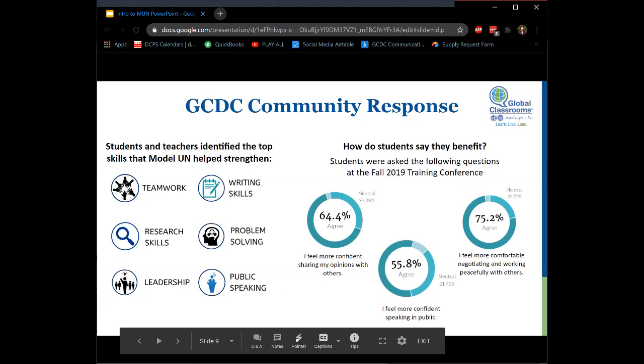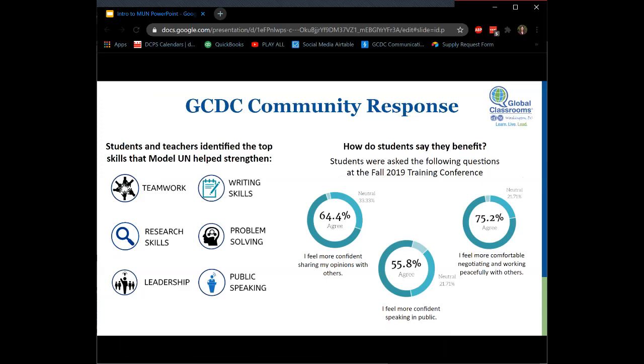Just going into how our community has responded before I really get into what our response is with COVID and how our program is going to be adjusted. So we've had a fairly positive response for the program. All this data has been collected from the past school year, even with the interruption of the pandemic. So we really saw a lot of students feeling more confident about sharing their opinions, feeling more confident in public speaking, and really honing in on those skills that we want them to become engaged global citizens.